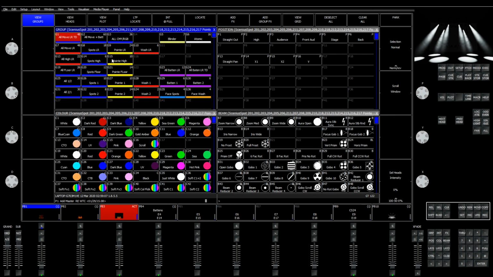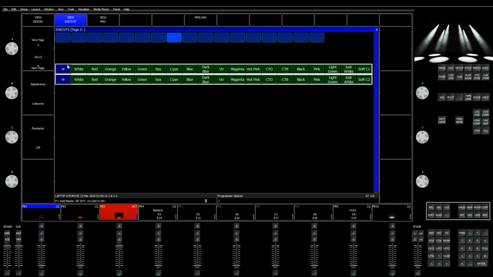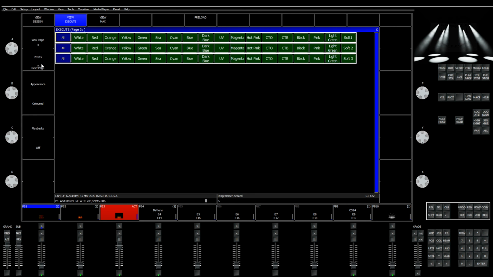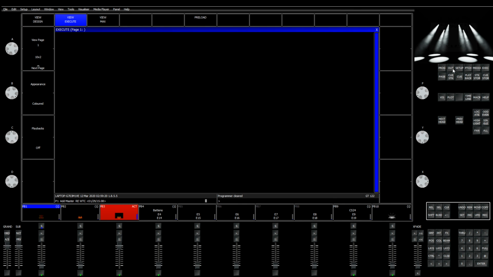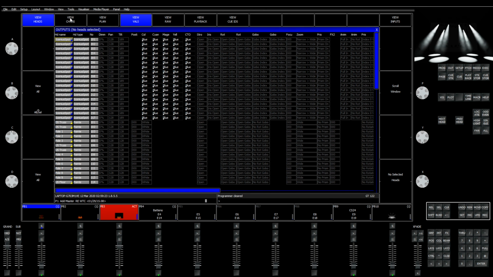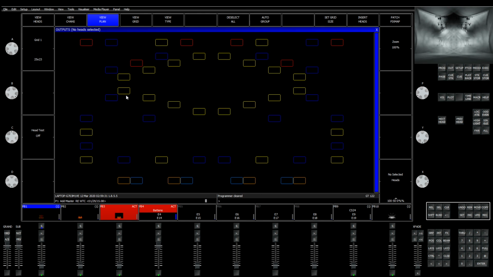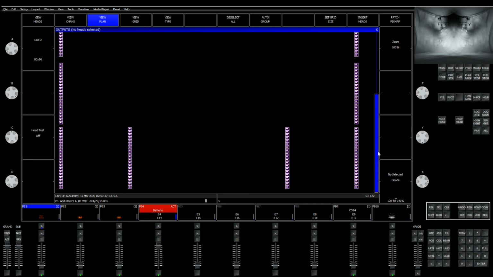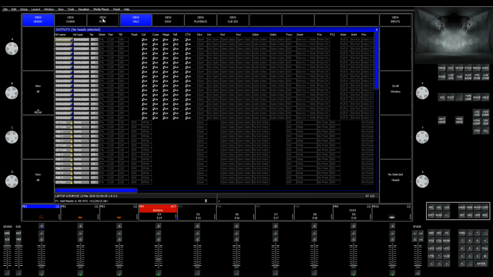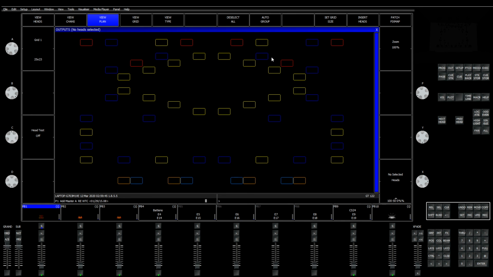What else can we do? We could probably start making some playbacks of stuff and actually start making a real execute window. Not really got much going on. Do we have a plan of the rig? Yes, we do. We've got spots, pointies, washes. That's my plan of the X bars. I could definitely at least put the X bars in here, not the main element.